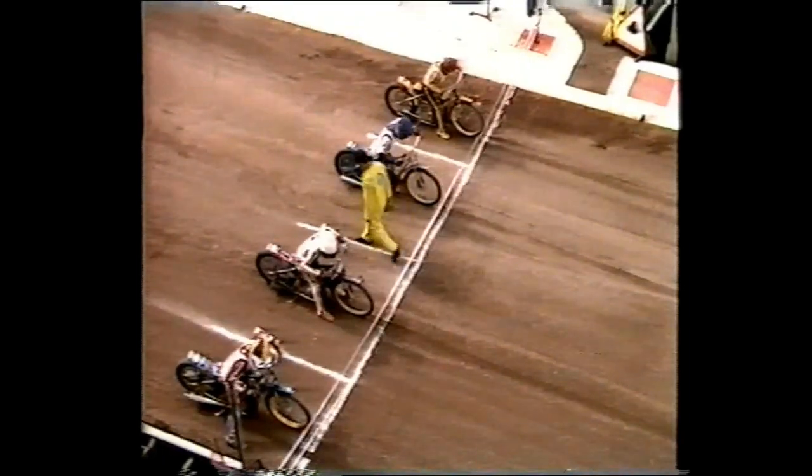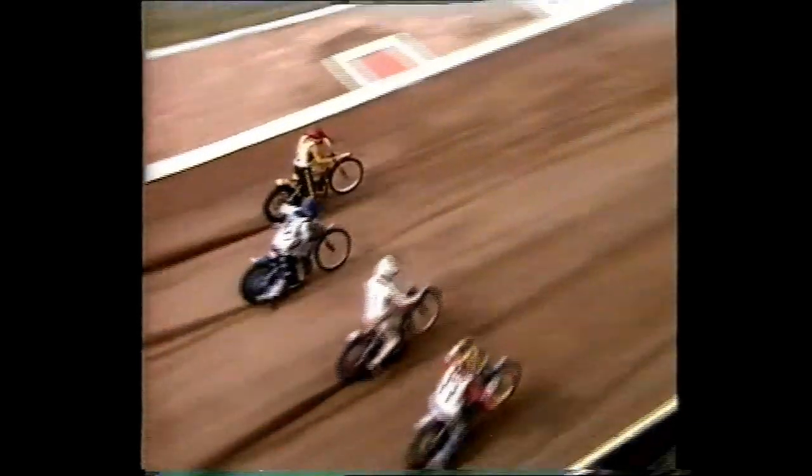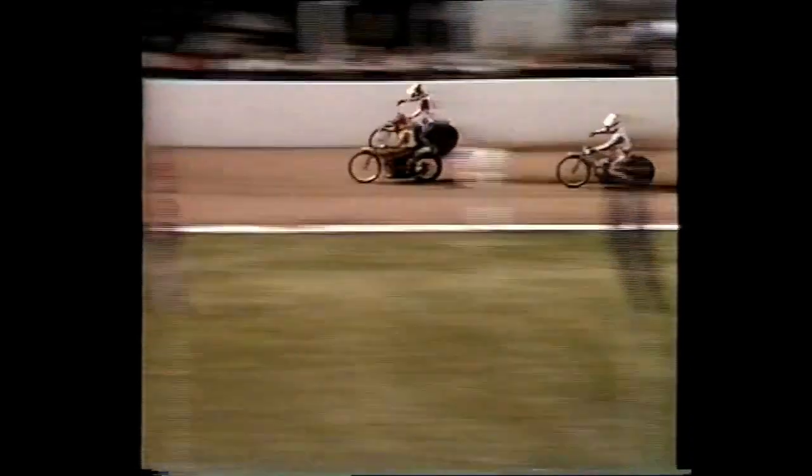It could well be the leg was making its effect there. Carter looked a bit tentative as he came into his third ride — he is on the outside in the yellow and black helmet. Jave Jessup on the inside in red makes his customary fast start. It is Carter's courage and tenacity that shows again around the outside, finding the drive, moving up around the outside of Jessup as they hit the pit corner — something like 80 miles an hour. He gets around the outside. Alan Graham comes through on the inside. Carter in front, Alan Graham in second. Those two will go to the Intercontinental final.